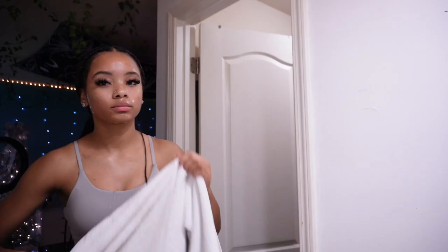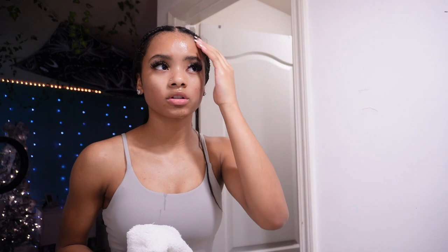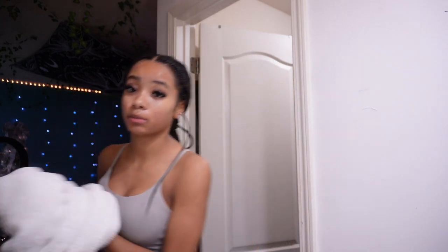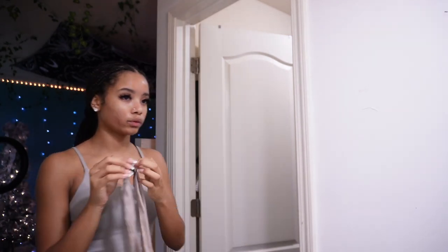I would also usually be washing my lashes as well. But again, I literally just got them done this morning, so I'm not going to. I wash my face about a good 3 times. So first time is this time. I go ahead and rinse my face with warm water, actually, not cold water. Usually I would also dry my edges with a blow dryer, but I'm not taking the blow dryer out, only because I usually use it on my lashes. I don't need to wash my lashes. So once my edges are dry and washed, let me go ahead and put my scarf on.